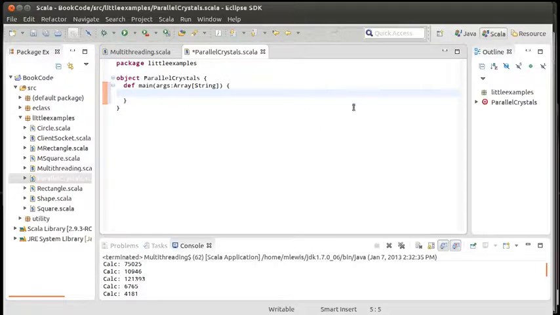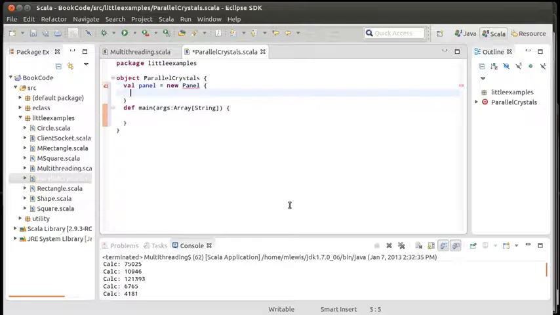Now, this is an example where, because these crystals are doing a random walk, it can take a while for them to actually hit the bottom of your drawing area. And so to help speed it up, I want to do things in parallel. There are lots of ways that we could organize this in parallel. I want to use this as an example of a cyclic barrier. So let's first go ahead and write some of our code for this.